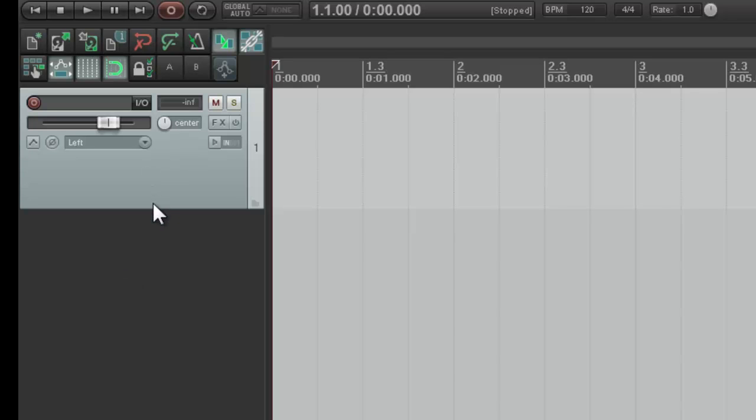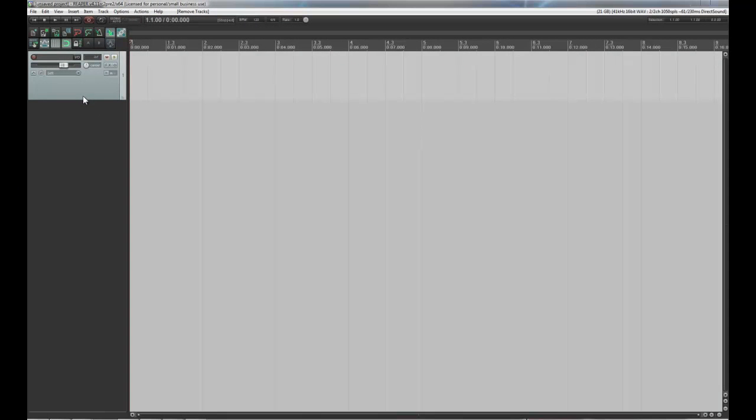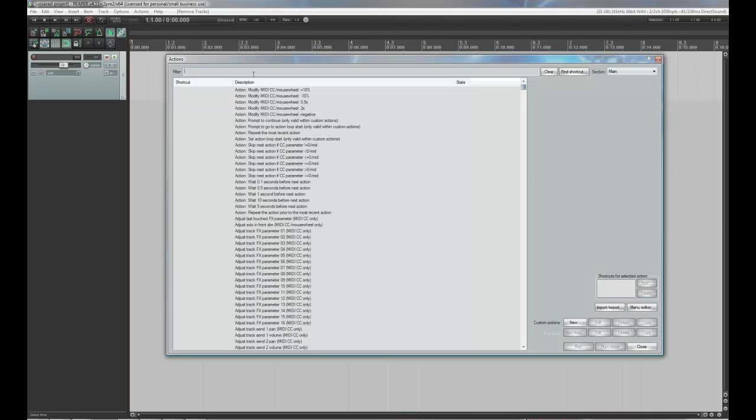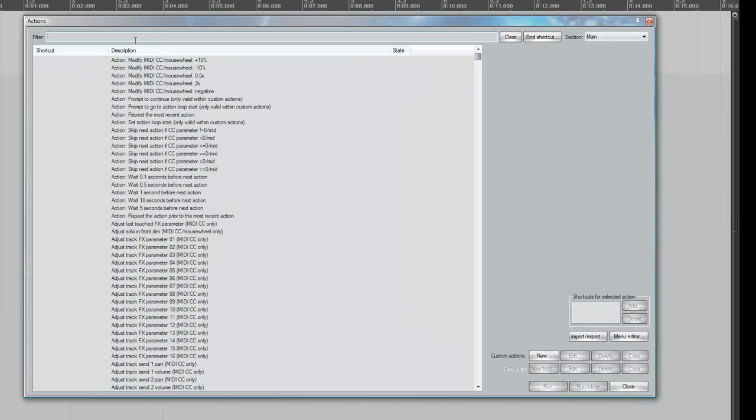And basically, the way it works in Reaper is you only have tracks, and tracks can be audio tracks, or they can be MIDI tracks, or they can be automation tracks. And you can assign any automation track to any MIDI track, and vice versa. So everything can work. You can really assign things to each other. And essentially, what it comes down to is actions. So in Reaper, you have actions, and everything can be located by simply clicking the action button and then going to action list, which is the question mark. And you can really find anything you want to do.